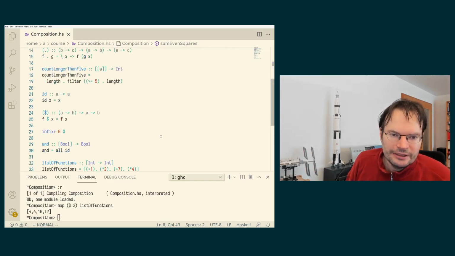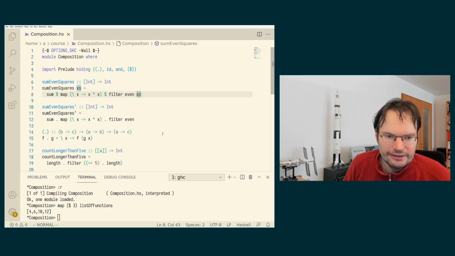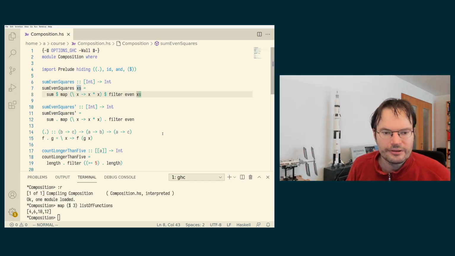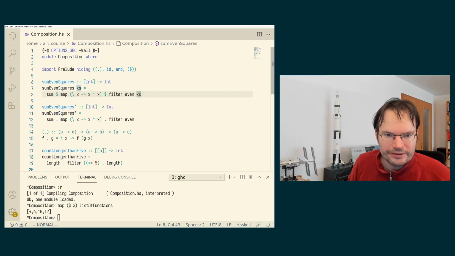But at least you should be able to not get confused if you see this in other people's code. Now it can be a little bit confusing to understand the exact relationship between all these functions that we've now been discussing. In particular, the exact relationship between function application and function composition. That can be confusing at first. Here, it almost looks like we can replace dollar and dot, right? But the important difference is still that here we mention the argument and here we don't. So there is a difference between function application and function composition, because function composition abstracts from its argument.